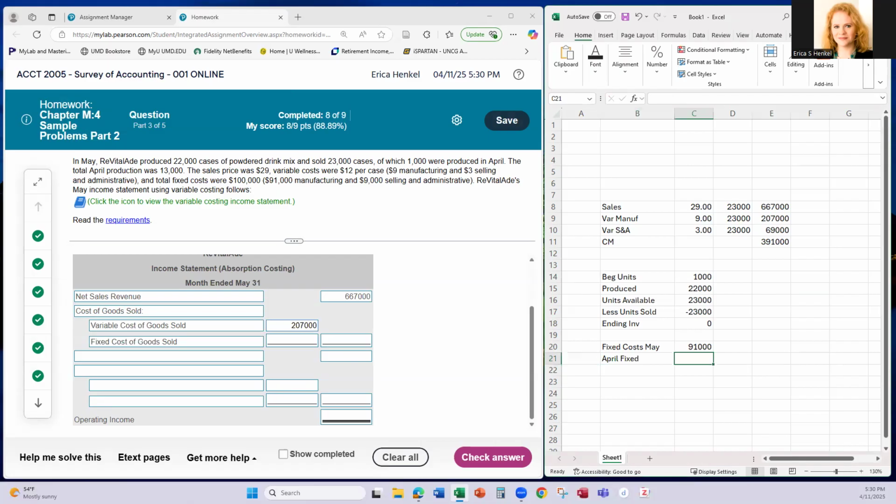And so we sold 1,000 divided by 13,000 times our costs from April, okay? So 1/13 of April's fixed costs are also going to get assigned into this month because we sold 1,000 units from April. Okay, so here then, we've got fixed costs here then of 98,000 here, okay?